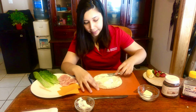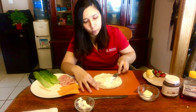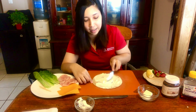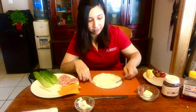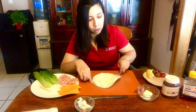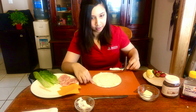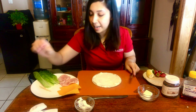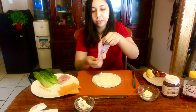If your cream cheese is too cold, this might be a little bit too hard to do. You can always just pop it in the microwave for about 10 seconds at a time until it's soft enough for you to spread. You just want to have a nice, even layer all over your tortilla. Perfect, just like that.